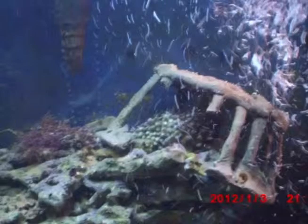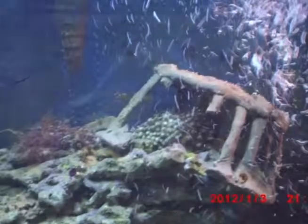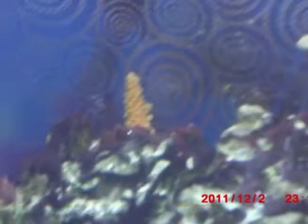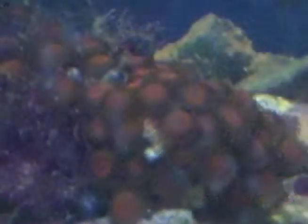After weeks of trial and error, I came up with a concoction hardened to the shape of a cage, made of clay, activated charcoal, and hydrogen peroxide in a ratio of 5 to 3 to 2. If the clay degrades, not harming the surrounding area, it would release the activated charcoal and hydrogen peroxide into the circulating water. The coral growth increased by 75 colonies in the first week, and another 60 in the next. Thus, I have found an economically feasible solution to the problem of coral death.